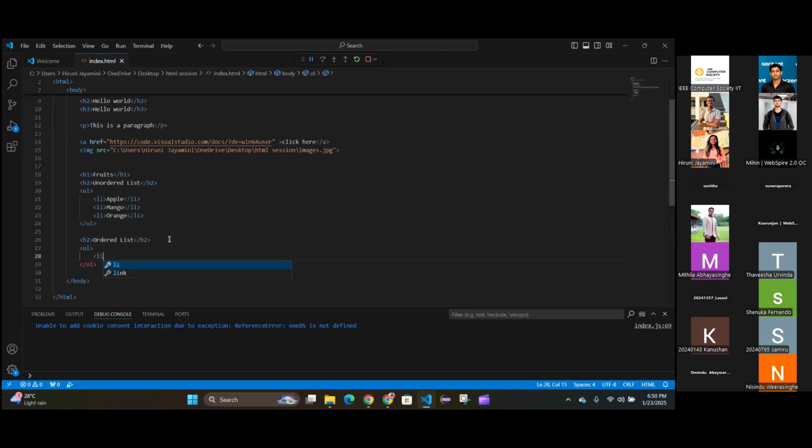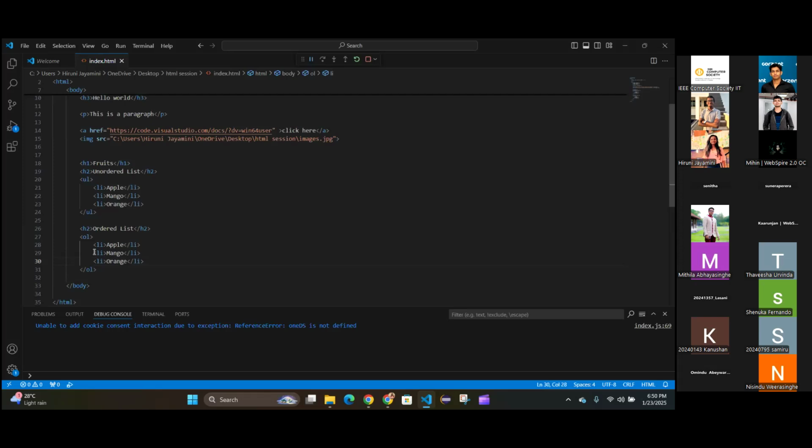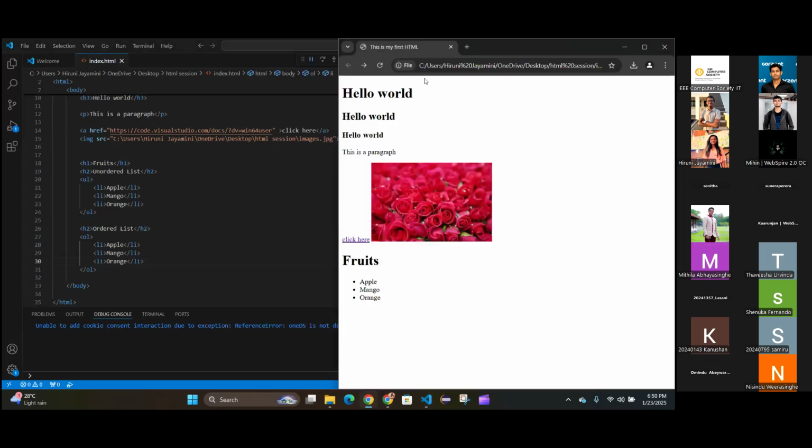Inside the OL tag, then the LI tag, same as the before one. I will copy and paste this. Refresh the browser and you can see the ordered list. This is an unordered list. This is an ordered list. This is how we create an ordered list and an unordered list. So I will give 2-3 minutes to practice this one.